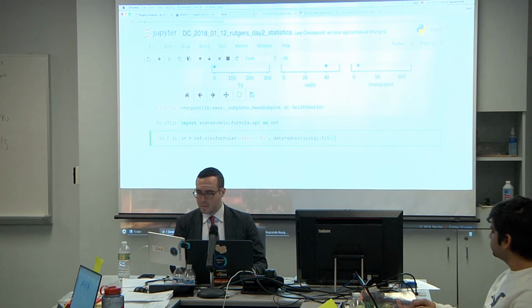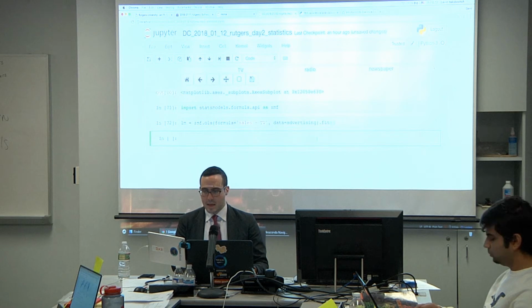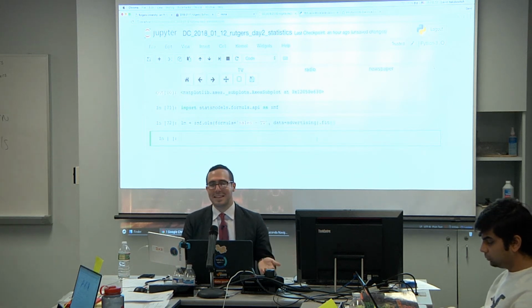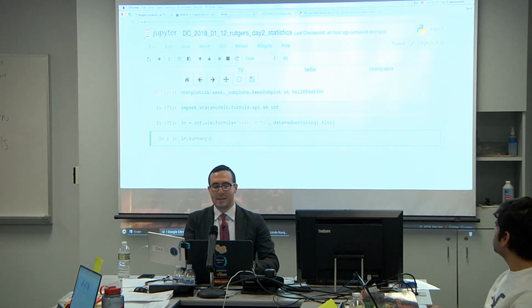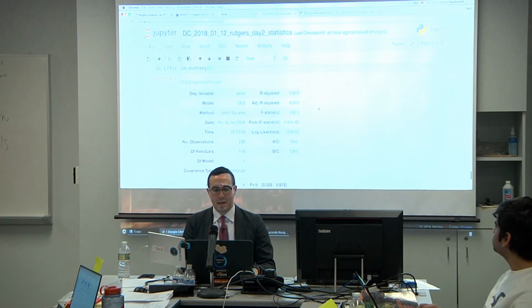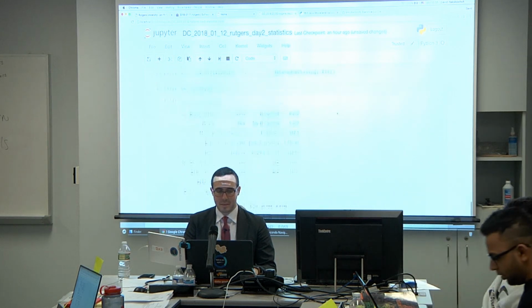Okay, so this should hopefully work. Shift Enter. So now what we've done is we've stored the linear model, but we don't see anything. And the best way to see it is lm.summary. Let's see the summary of the model. And holy guacamole, we have ANOVA and p-value and confidence intervals and tons of yummy stuff.